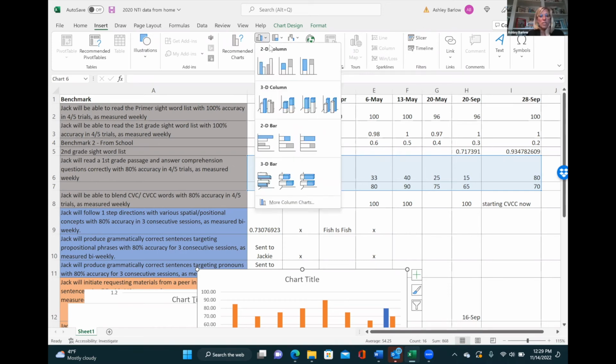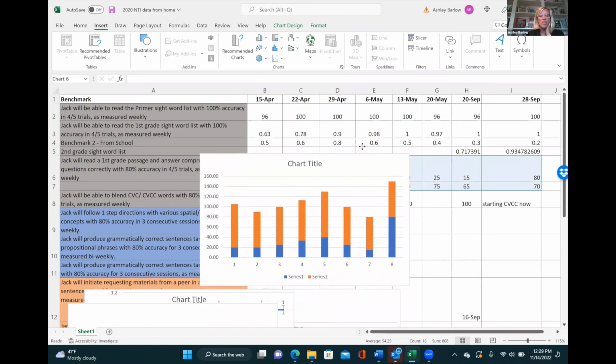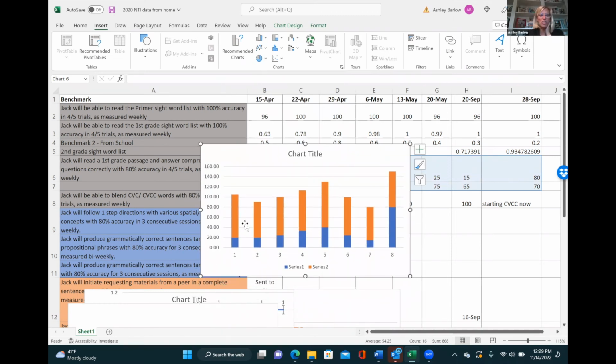You can also do this. There's another kind of cool chart that I like to use, which shows it this way. So this shows that the blue, and if you're colorblind and can't see this, send me an email and I can send you something that's a little bit better, because I think red and blue are hard for my kids to see.